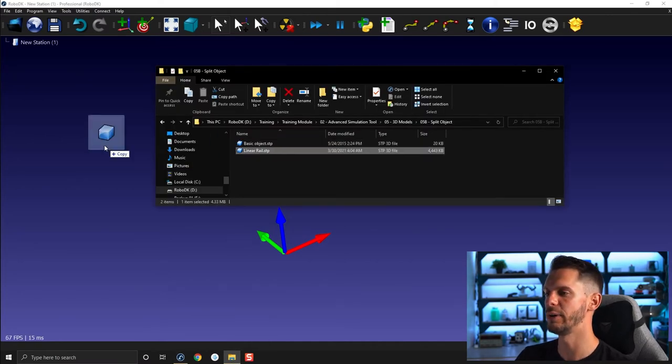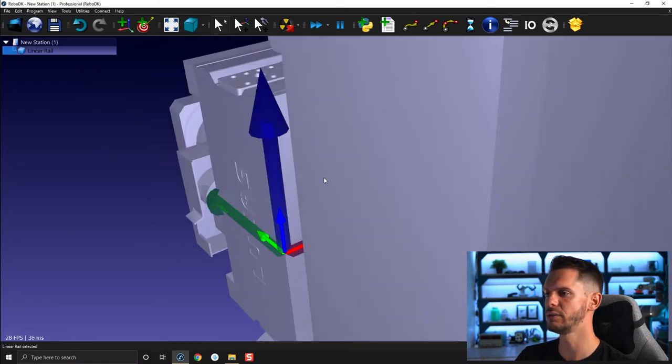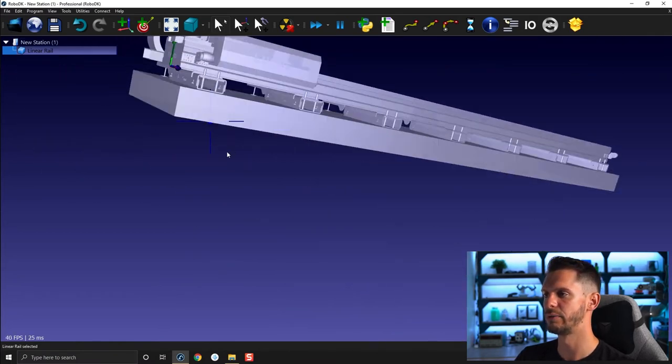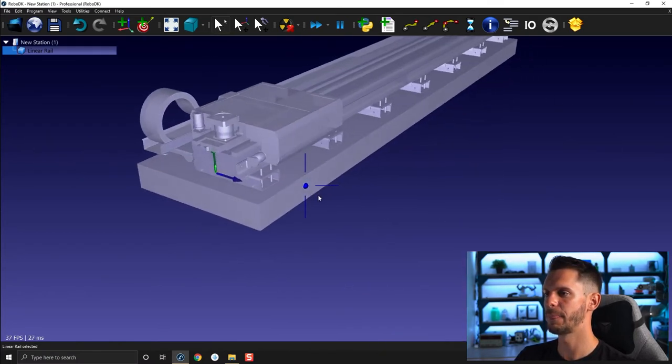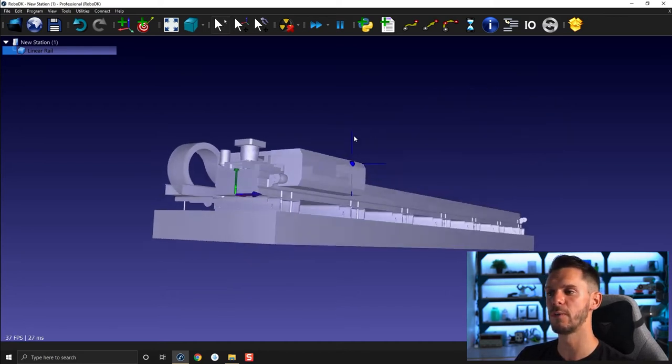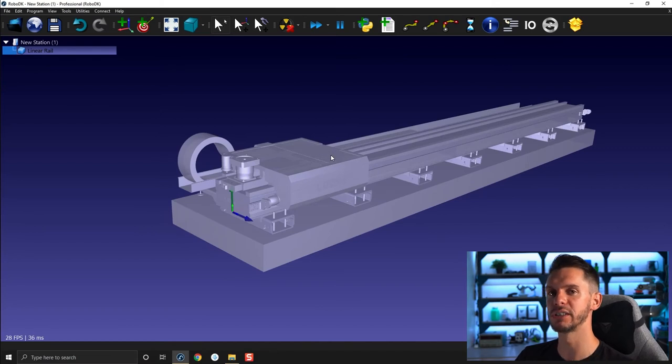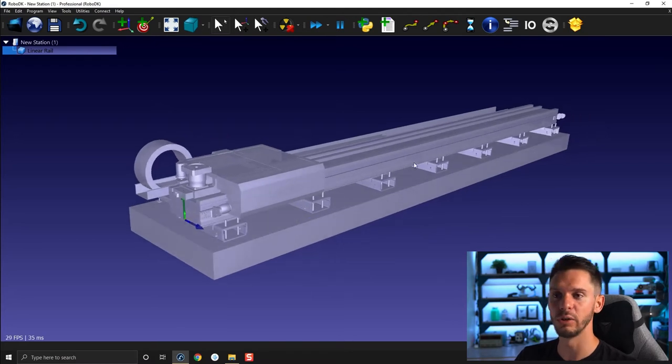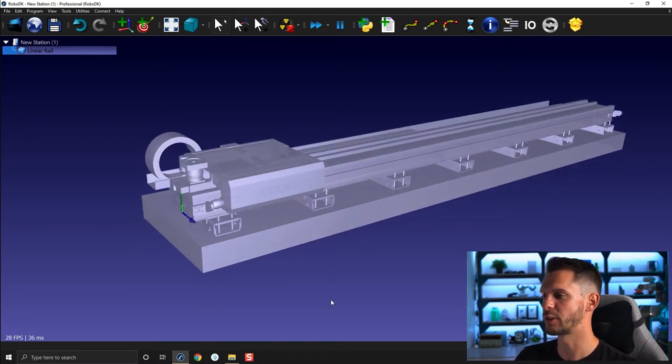So here you have the linear rail. If I bring that linear rail here, it will take a few seconds to load. It's a bit bigger. Okay, so this is a rail from Lucas Robotics. In the next module, I will show you how you can create your own linear rail and your own mechanisms. But to be able to do so, you need to have the different components that will move with respect to one another in different pieces. You can't have those in just one bundle. So we need to actively split that 3D model.